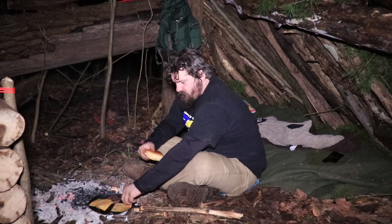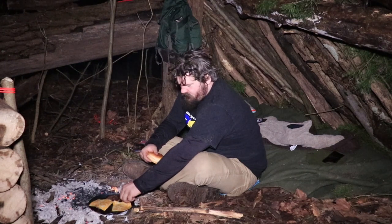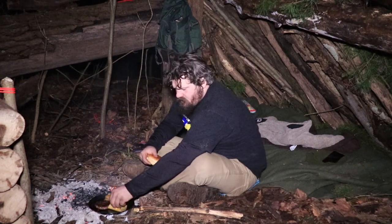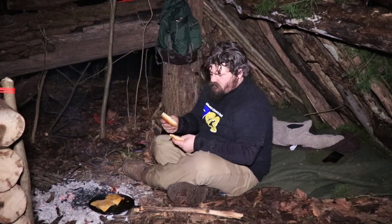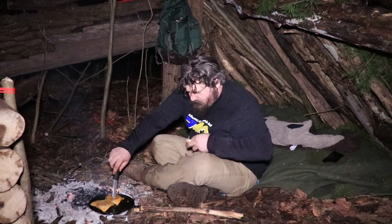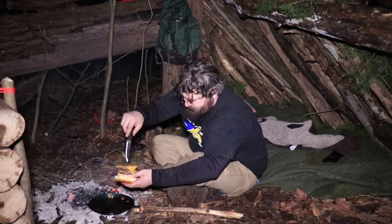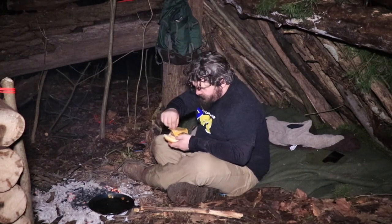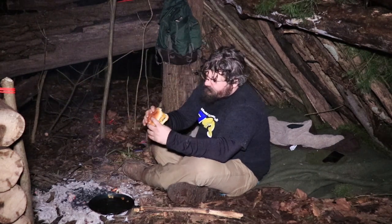One thing I'll do is just kind of throw it on the grill here, or on the skillet, give it a head start on melting. I didn't bring no onions or tomatoes or anything like that. It's juicy. Here we go.